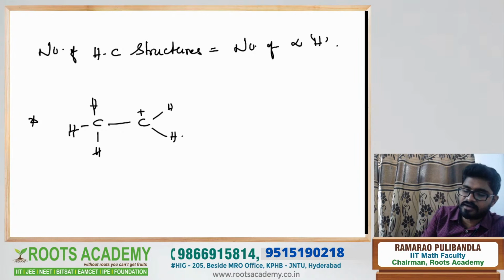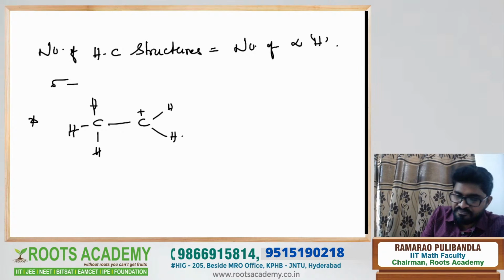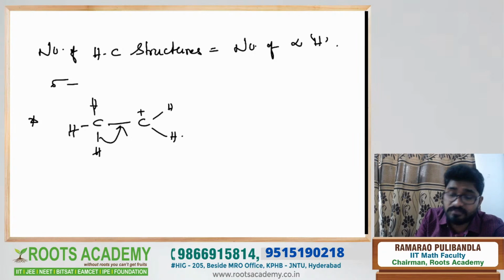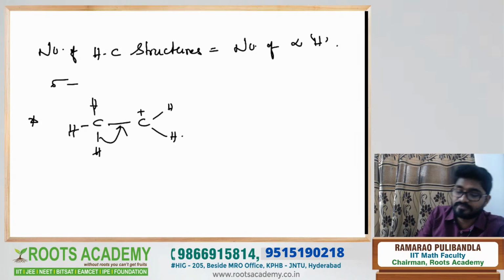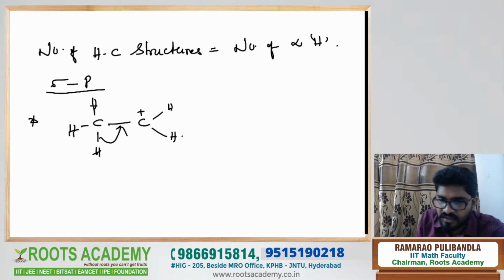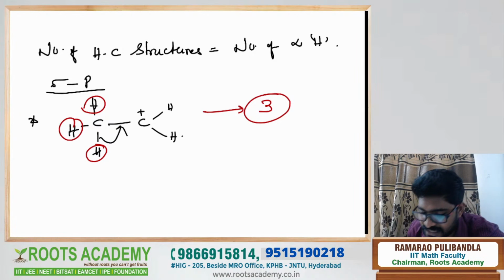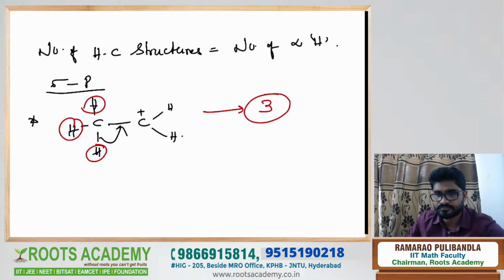So we are removing sigma. So that's why this is sigma. With what is it getting connected? Only the sigma bond is removed, with the vacant p orbital of the carbon. The carbon has a vacant p orbital because carbon should have 4 bonds, but here 3 bonds are there. 1 p is vacant. So this is sigma p overlapping. Very good, Manjari. How many are possible? 3 are possible because 3 alpha hydrogens are there. So the number of hyperconjugated structures is 3 for this, because there are 3 hydrogen atoms. Got it?